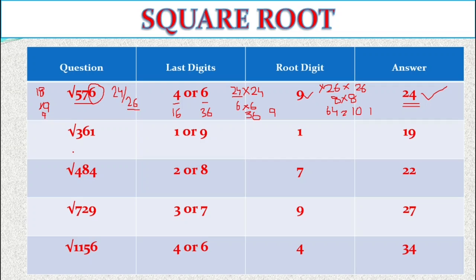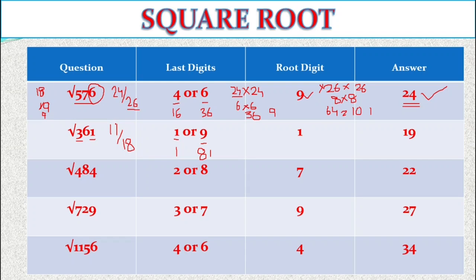Yeah, let me tackle the other one. What is that? 1 is the unit digit value. So here the probable values are 1 or 9, because 1 into 1 is 1 and 9 into 9 is 81. These are the probable values, right? And coming to this one, I cannot take 2 because 2 into 2 is 4, which is not near to 3, right? I have to take 1 into 1. Yeah, 11 or 19. Either of these could be the answer.